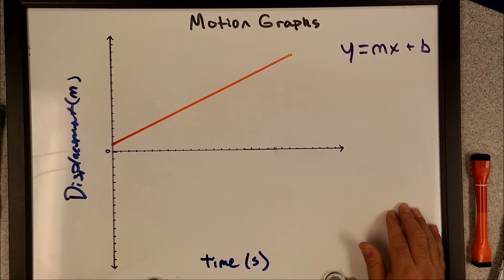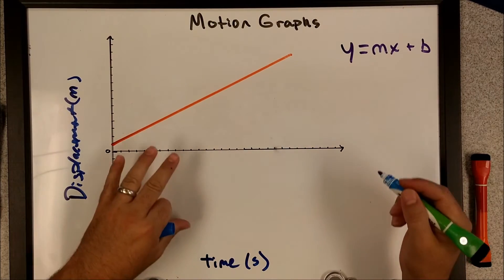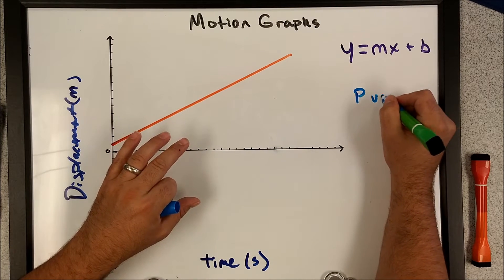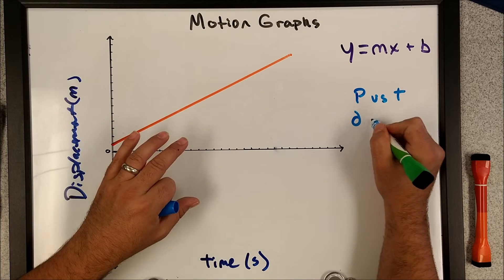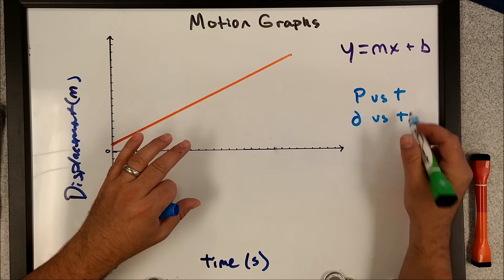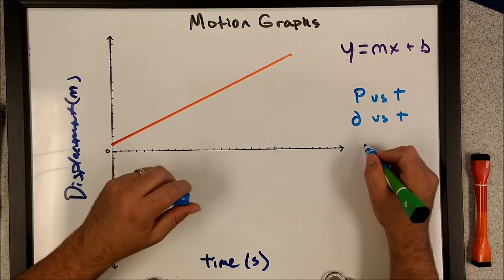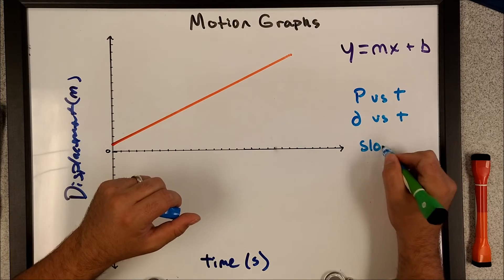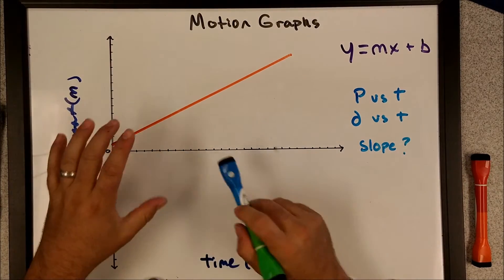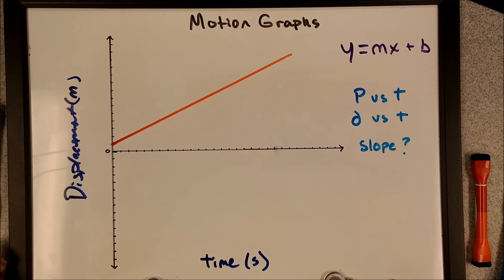I don't want to put numbers in here. I don't even want to explain to you what this scenario is. I want to show you how you can actually get a lot of useful information out of just this right now. Okay? And so let's look at it here. And like I said, there are two things we often analyze. And for displacement time graph, there's really only one. So for displacement time graph, often referred to as position time graph, we're either going to say P versus T or D versus T. These guys, position or displacement. That's why I wrote it both down. The thing that we really need to look at is slope. What is the slope representing? Now, I don't mean numerically. I mean, like literally, what variable does this slope represent?